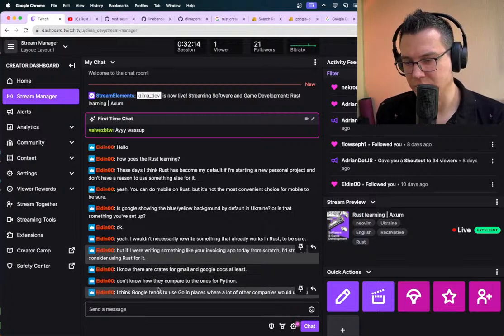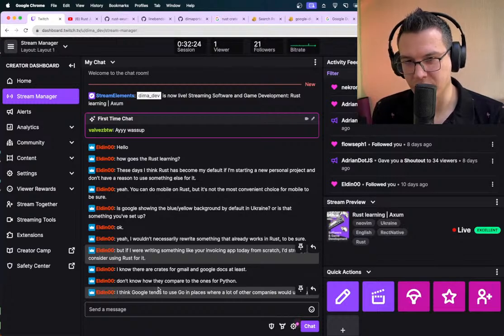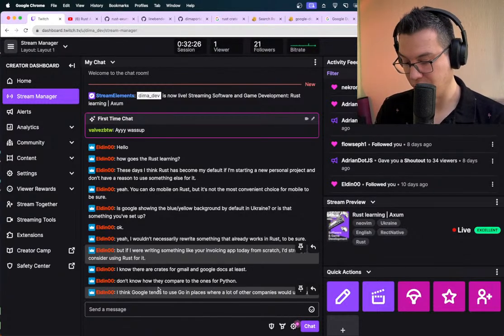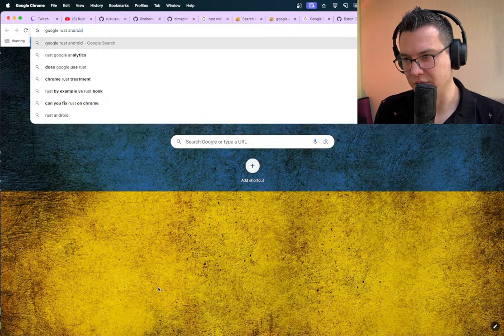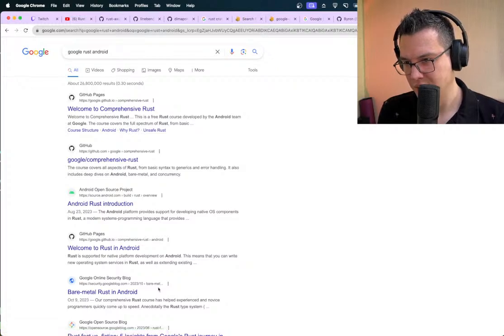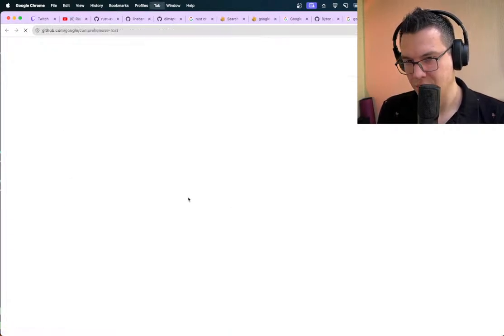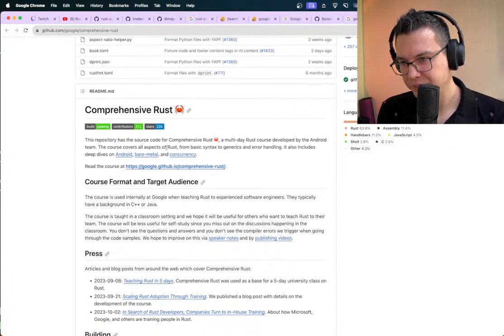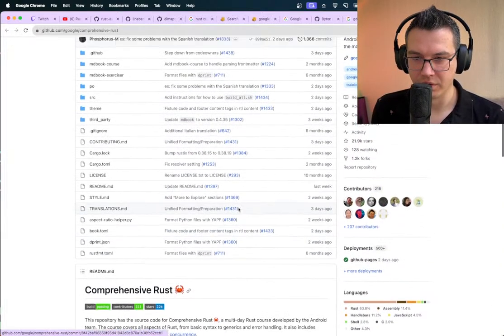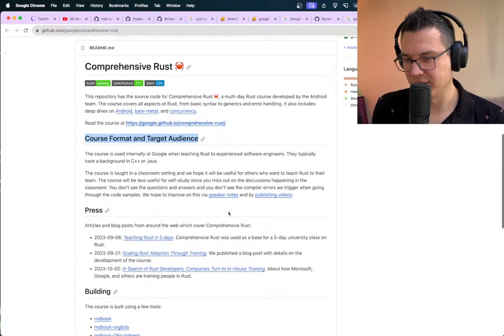I don't know how it works inside the company, but generally I saw Google has a course on Rust for Android. So they also use it, maybe in some places.